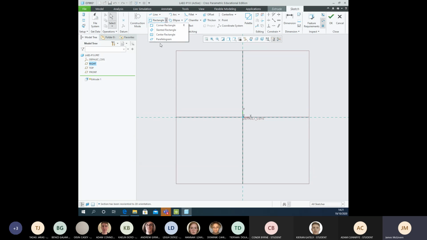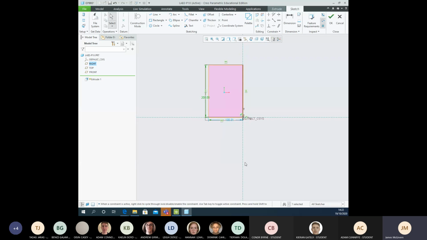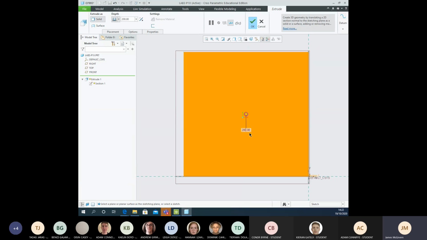There are 4 different kinds of rectangles, but I use the corner one and go from this side this time. And that is 200, I think it was, by 200. And okay, and then it's given me a value of 200 for the depth of it, but I'll change that to 40.